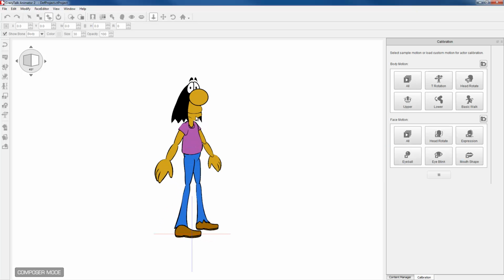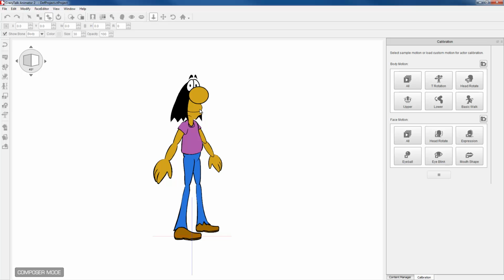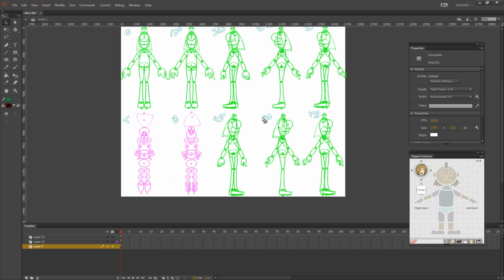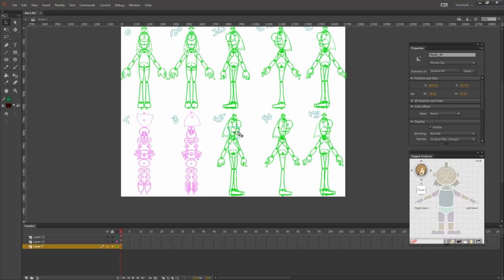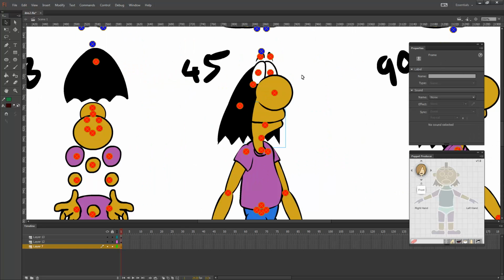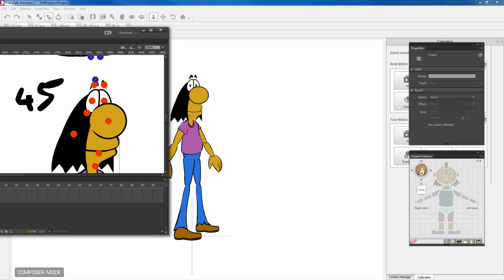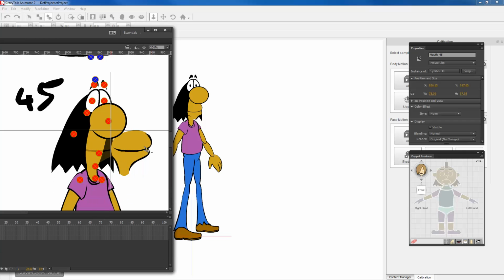And see how this mouth shape here, I don't think this is the mouth that I created for this angle. So CrazyTalk is obviously doing some extra freaky deaky stuff in here, or maybe it's human error. Let me take a look at this angle and make sure I'm not just imagining this. Because here's my 45-degree angle. No, I'm not imagining it. This is my 45-degree angle. This mouth should be on this pose, but it's not.